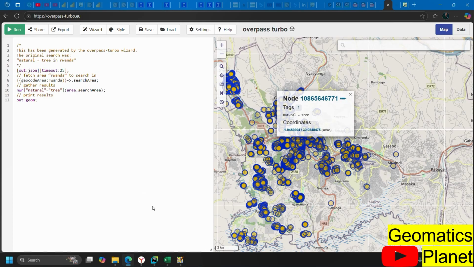So Leon C, what if I want to work on building? Which query should I use to get the building in Rwanda? Do you have an idea? Because I know you mapped building, and I know based on your account that I checked. So which key and which value should I use to get all the building? Remember I said all the building in Rwanda.